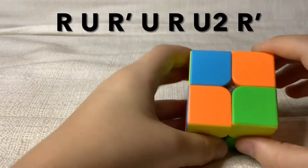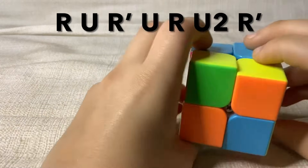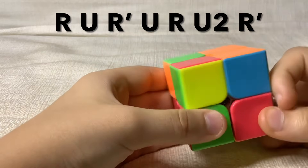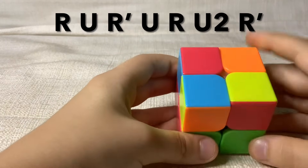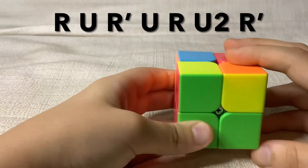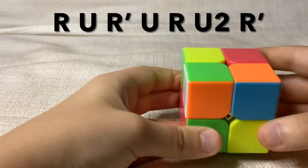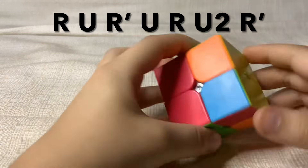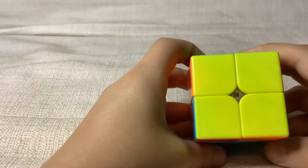In this case I now have none. When you have none, put the side that has no yellows facing toward you, and then do the algorithm again: right, up, right inverted, up, right, up twice, and right inverted. Now I have one corner piece — put the one corner piece in position. You may not get exactly what I'm getting, but just do what applies to your case. So once again: right, up, right inverted, up, right, up twice, and right inverted. Now you should have yellow solved. Keep doing this until you have it, making sure to put pieces into the correct positions. Corners — one piece goes here. Diagonals — choose one, put it here. If you have a line, put it on the side. If you have none, face the side with none toward you.